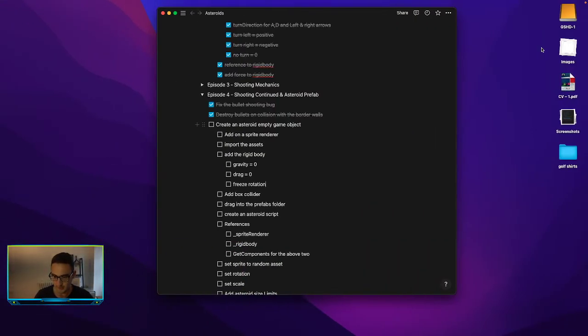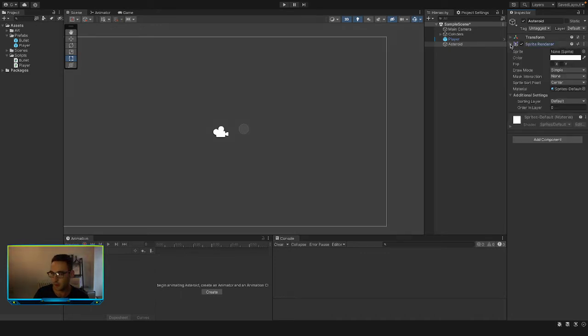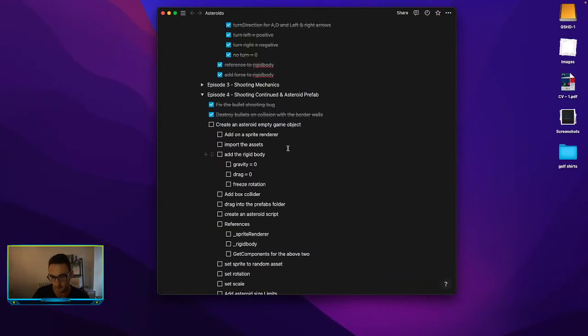We want to add in a sprite renderer. So this is going to be used to set the actual image of the game object when it gets spawned. So here we'll drag in the sprite that we want to start off with into there when we import them in a bit.